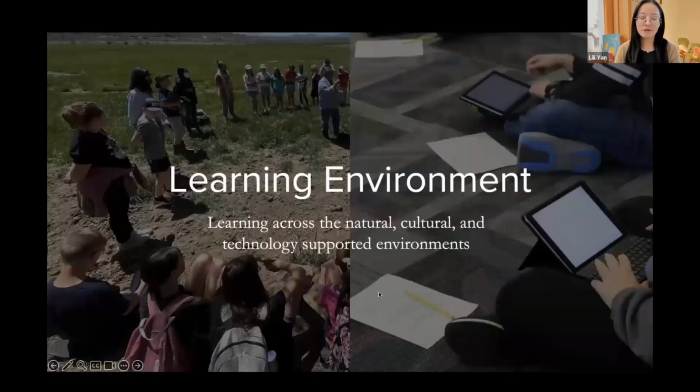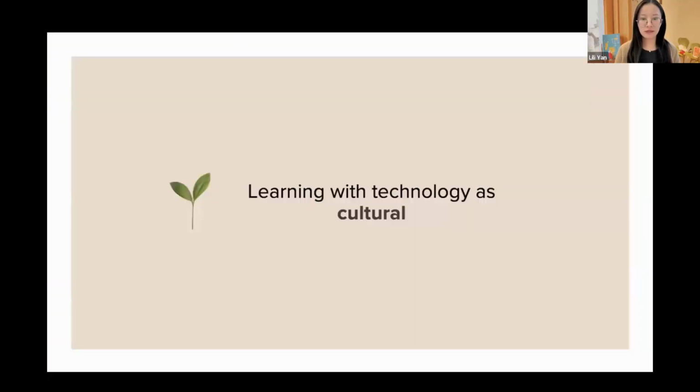As a learning sciences researcher, I have been very broadly interested in research at the intersection of cultural learning and technology, particularly in understanding how we can design learning environments to support learning and interaction across the natural, cultural, and technology-supported environments with design-based research and community-based research. So for today, I really want to share this idea that's been really important for my work during the past 5 years: learning with technology as cultural, and actually as doubly cultural.